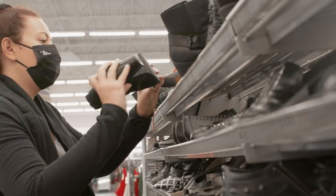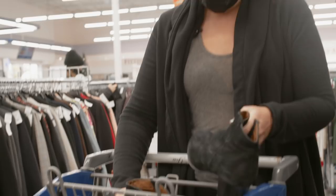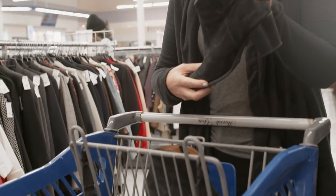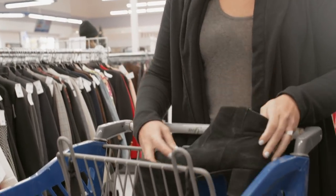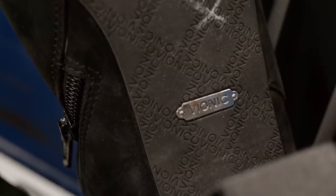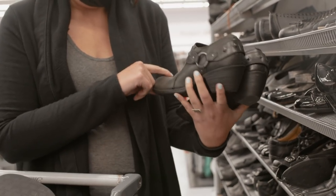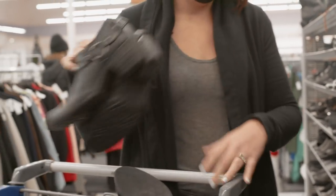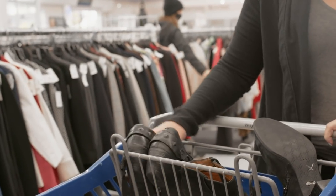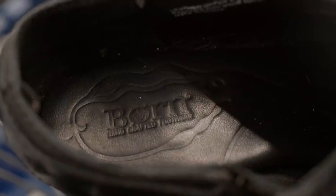Really going to focus on boots and shoes. I just found these Vionic boots — definitely going to grab those for $10. That's a good deal and they're a good size, size 11. We like that. I'm also going to grab these Bourne booties. They're definitely not my favorite by any means, but they're only $5, and I'm looking for all the boots and jackets right now, so we're going to take these for five.